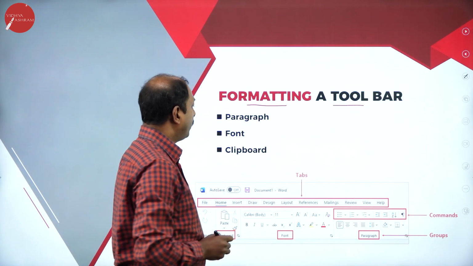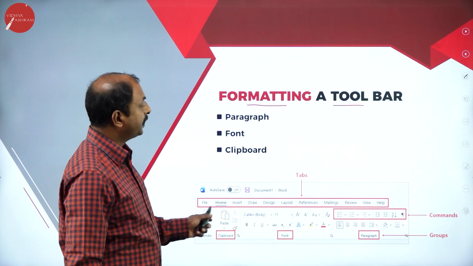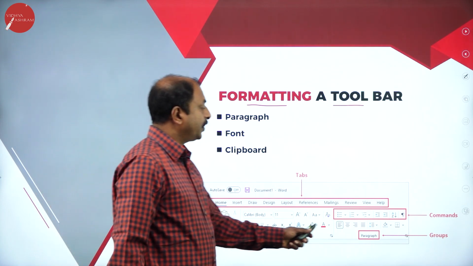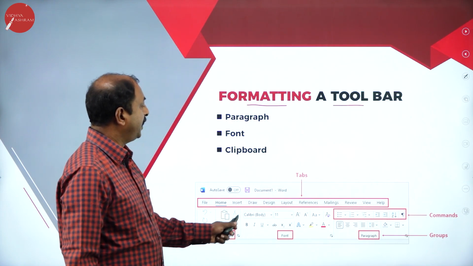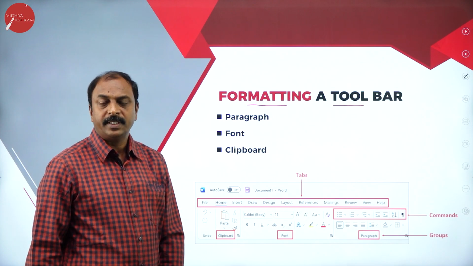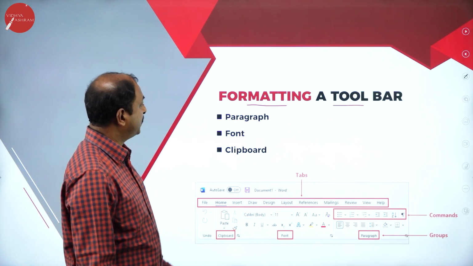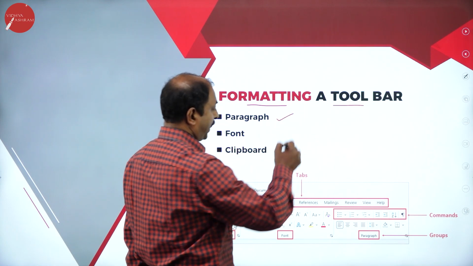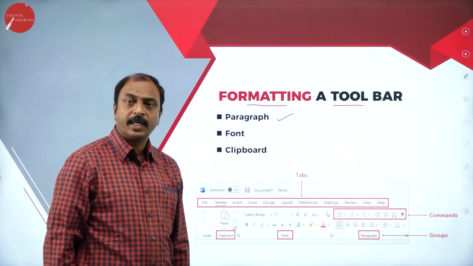Next one is the formatting toolbar. So what is the meaning of formatting? If you look at this image here, you can see these are all different options available for formatting a document. If I say formatting a document, there are so many options. Now let us see a few. One is formatting a paragraph.